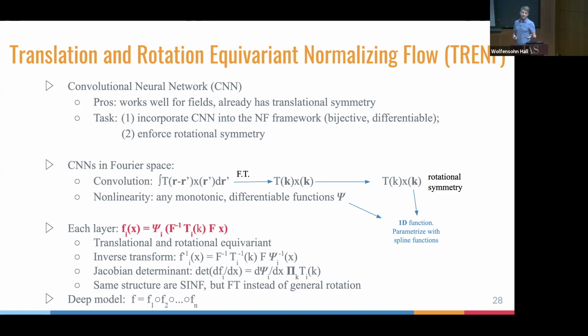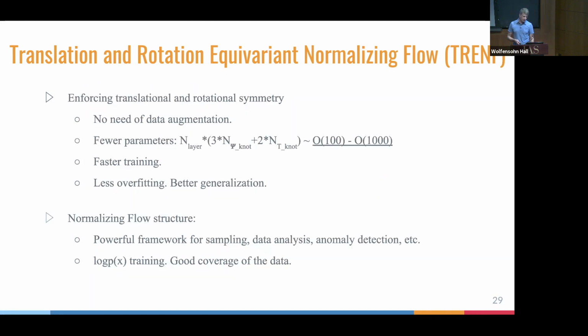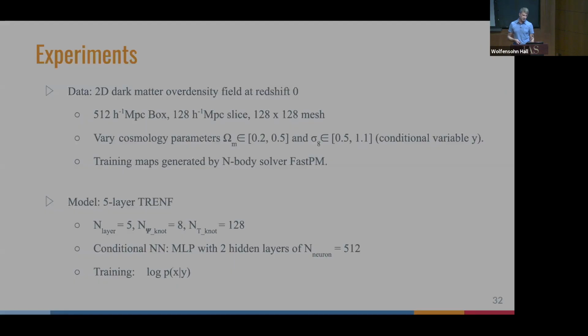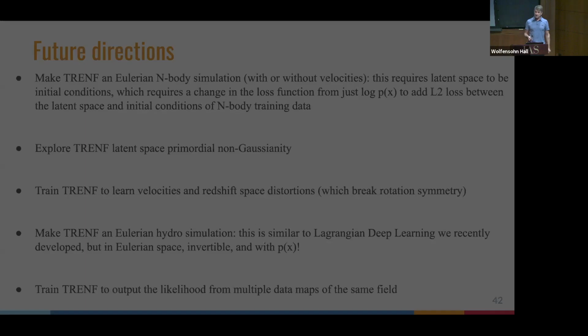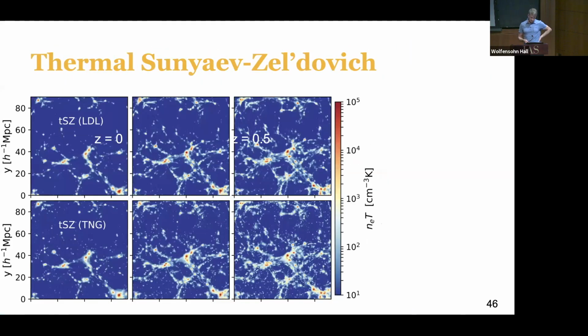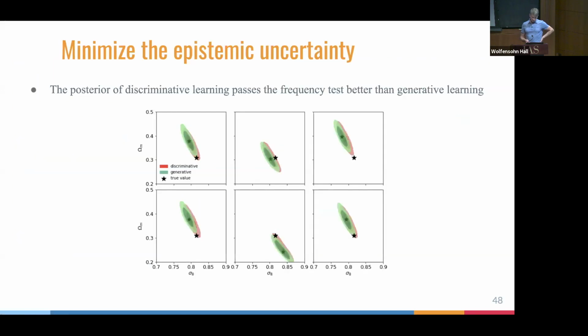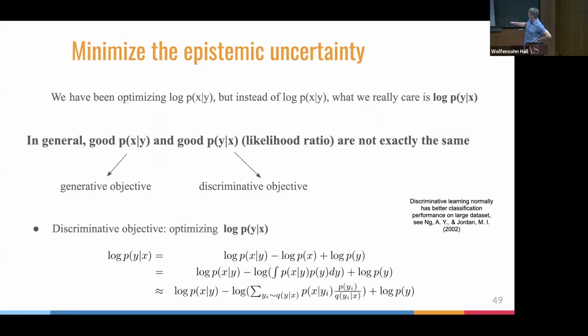In fact, I didn't mention this, but we have a different type of training, which we call discriminative training. It gets slightly different results, and actually slightly better. Let me see if I can find it. So here is an example of two different trainings. So far, I was talking about training on P of X given Y, but we can also train on P of Y given X. It's harder because we have to do this marginal integral. So it is harder, but one can do it.